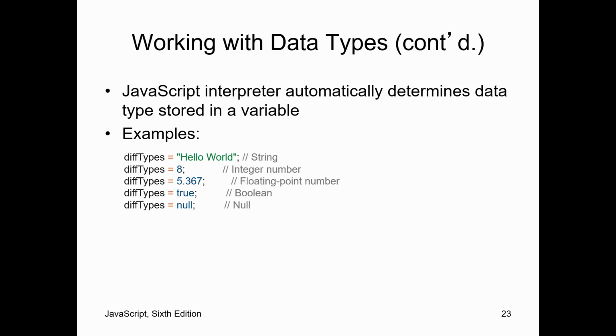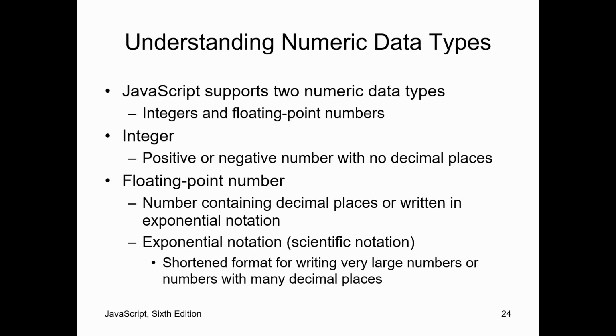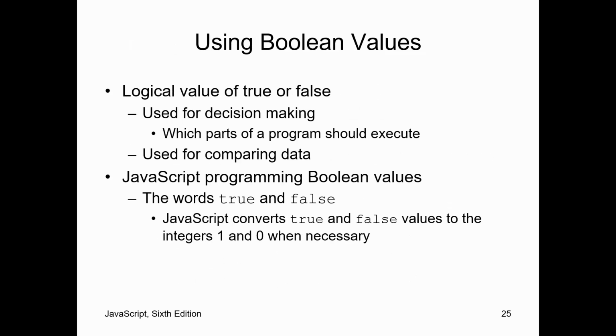Now, it's because JavaScript is what's known as an interpreted programming language. So it runs a little slower than languages that are just compiled, but it gives you more freedom, and this is an example of it here. Again, even though JavaScript supports two numeric types, integers, which are whole numbers, and floating points, which are numbers that can have a decimal place, they're still both of type number.